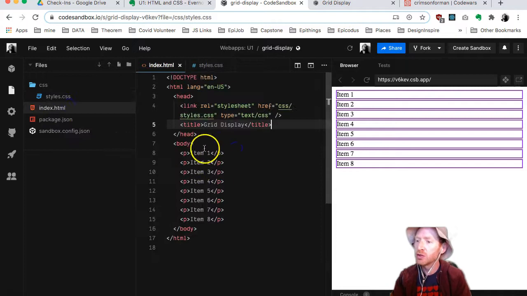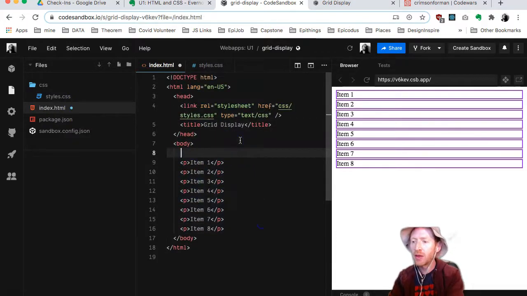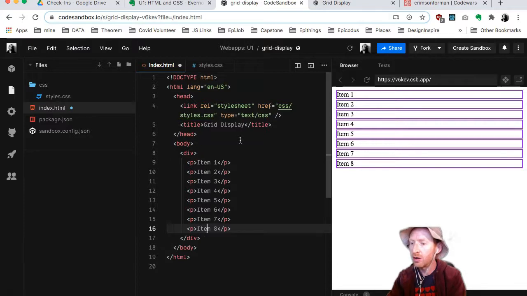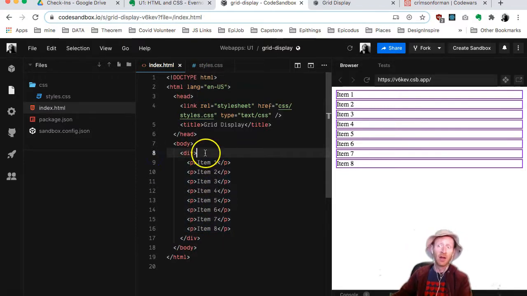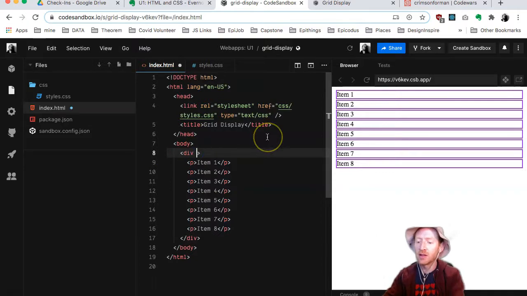We're going to take all of these paragraphs and wrap them inside of a div, a divider as it were. And divs come with a closer, so I'll put the closer here. And then all of these I'll want tabbed in, because these are all children. These are all nested inside of their parent, that div. And we're going to give that div a class.